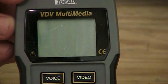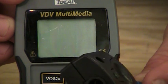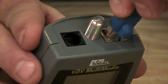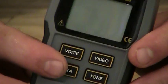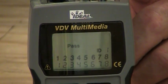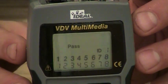Now, if I want to do data testing, I would then take a known good patch cord and plug it into my remote here. And then on the top of the tester, again, I would take a good patch cord, plug it in the top of the tester. And since we're going to do data testing, we're going to hit this button over here that says data. I'm going to hit that button once, and let go of it. And again, you'll see across the very top the word data flashing, and it's letting us know that we're doing a data test.